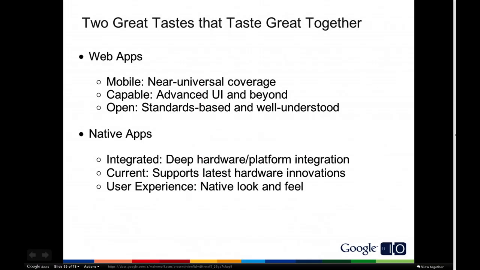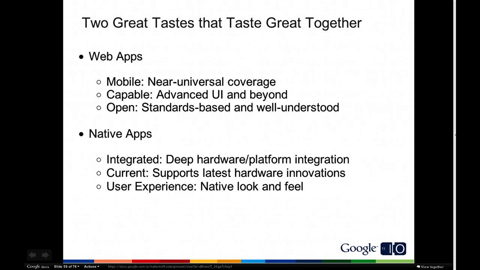Okay, so I just wanted to really summarize our two arguments, and then we'll shift gears a little bit towards making this practical. So to sum up, really what I'm saying here is that HTML5 is a technology that's here now on the mobile devices, as well as many other types of hardware. It's a capable platform as well, so it's got these advanced UI capabilities I've shown you and beyond that. And it's an open technology. It's something that many people in your organizations probably already know, and you have to have web apps anyway. People will use the browser. So it's got all those benefits.